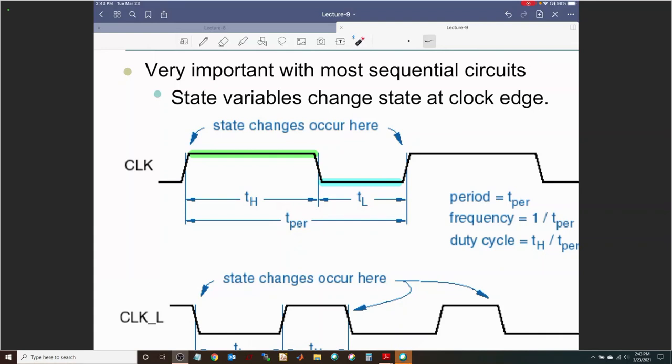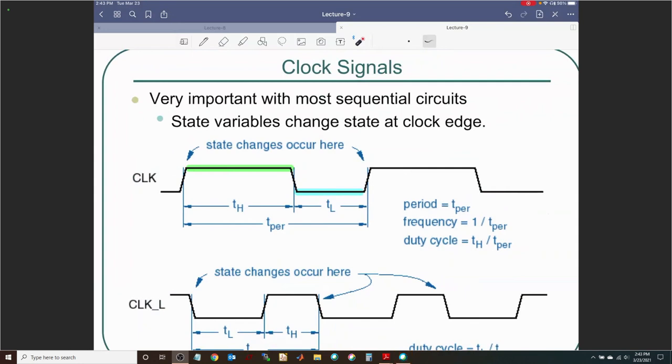They don't need to be the same, right? The T sub H and T sub L, because by changing them, you can change the average time for which it is on, thereby controlling the duty cycle of this clock. So a few parameters. Time period is simply the time taken to complete one cycle, T sub period, the sum of those two times. Frequency of your clock is going to be 1 over the time period, in hertz. You guys know that. Then the duty cycle is essentially the percentage of the time for which your clock is high, usually expressed as a percentage. So it would be T high divided by the total time period multiplied by 100%. That's your duty cycle.